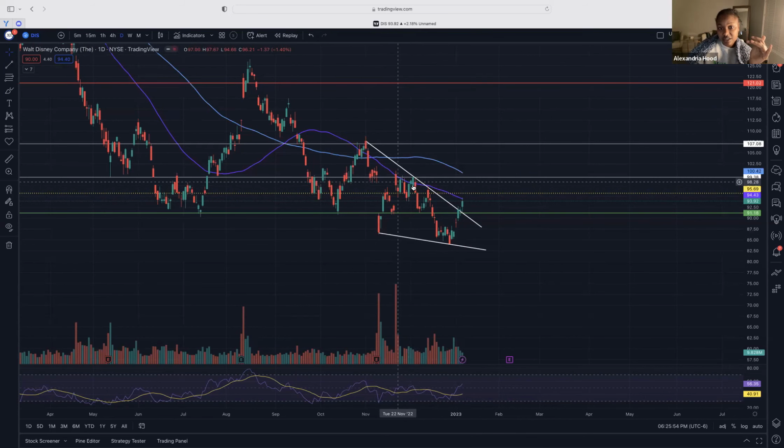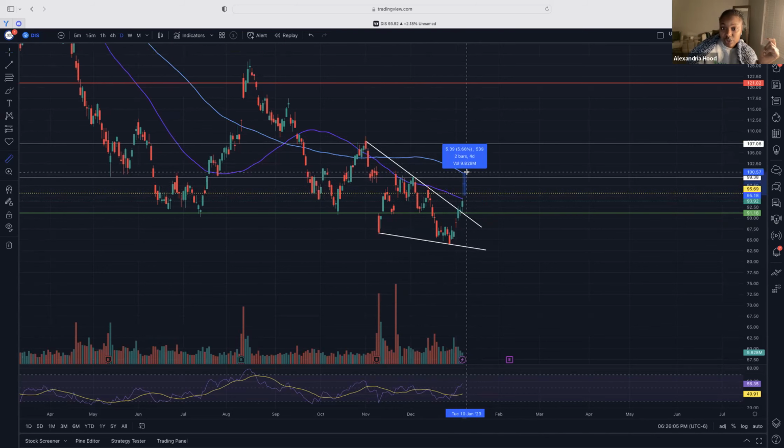We've seen it reject once, twice, three times, right? So if it does break above and we see our level here, our profit target is just going to be here at the 100, which again is in tune with our 99.38 that we already have over there. So we just want to trade it level to level.